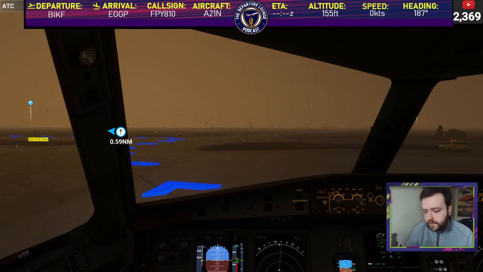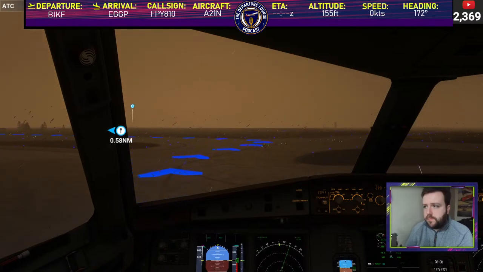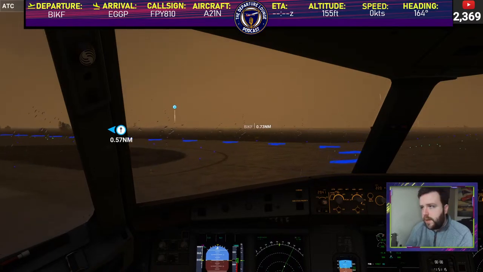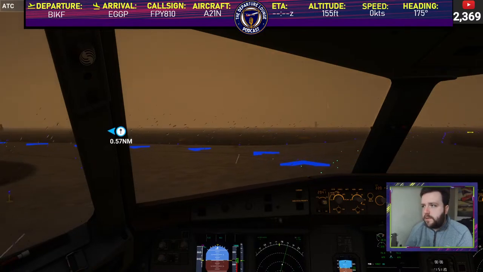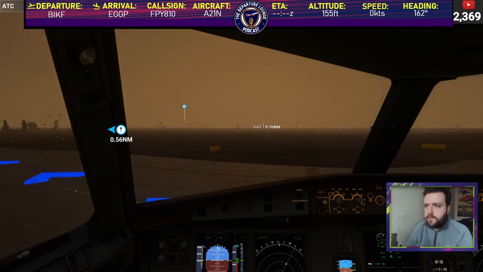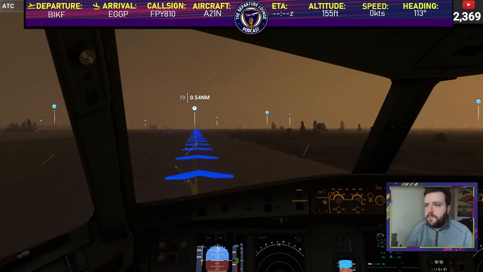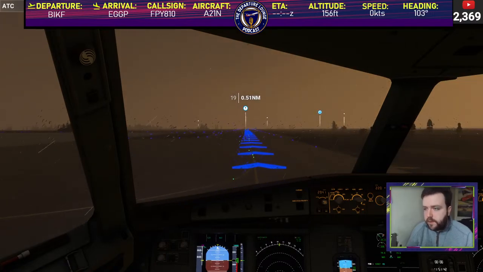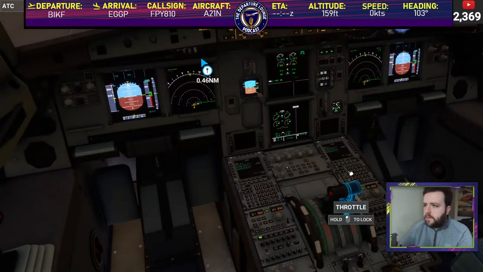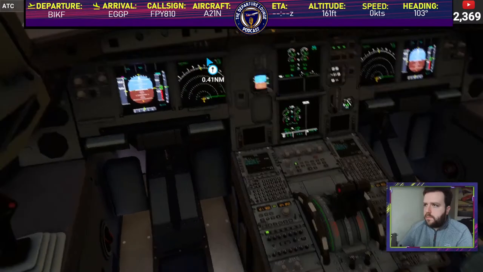So let me know, sounds okay, everything's fine, let me know in the chat. As we are taxiing our way out, and they're very, very drizzly, very, very orange looking Iceland, as we make our way to runway 19. We're climbing through to 10,000 feet on departure, climbing out at 220. Just while the aircraft is taxiing out, we'll go ahead and set the flaps for takeoff.